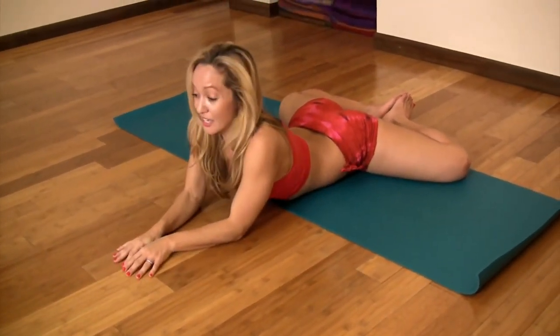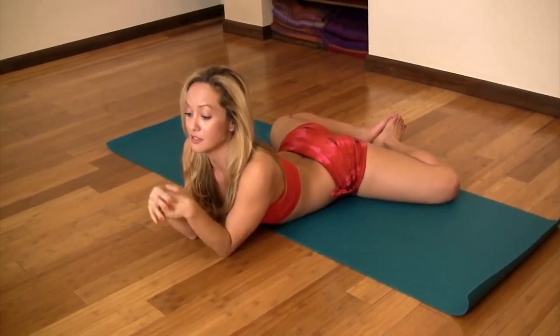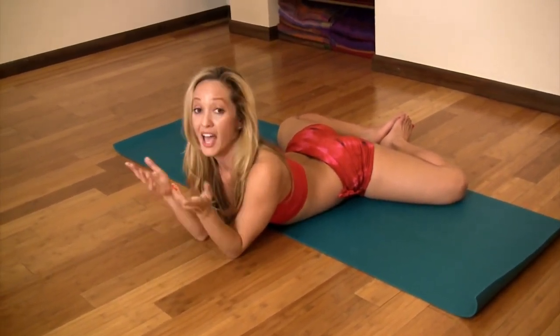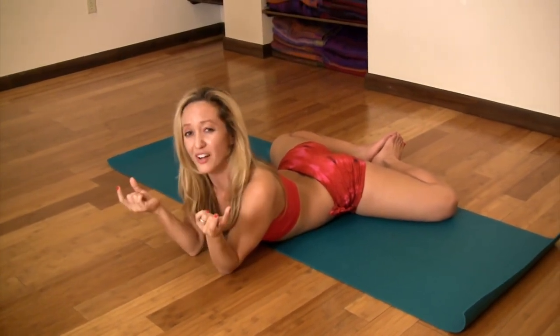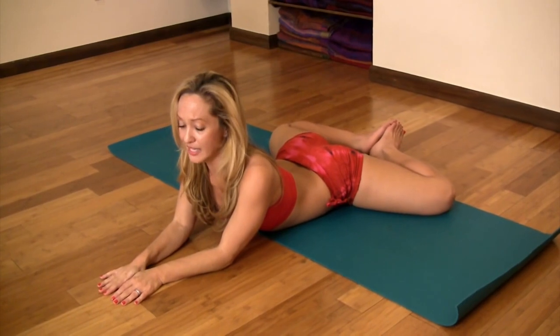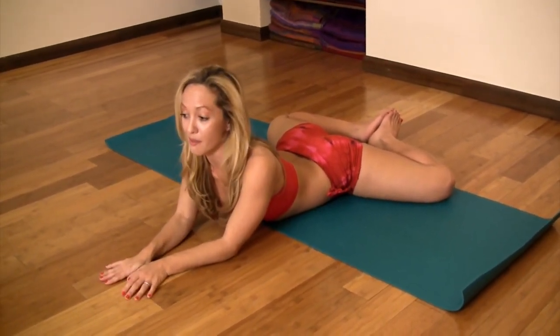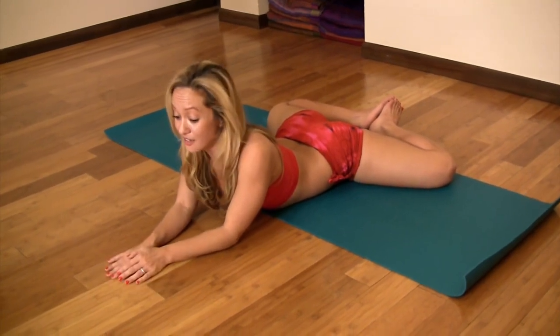But if you can, rest your hands on your chin, then you'll really be lifting the spine all the way up out of the pelvis. And the longer you stay, if you can find your iliac crest, those front bones of the pelvis, if you can press them into the ground, that's going to help lift your feet. Again, if you feel pressure on the knee, you want to come out. Now, how do you come out, right? You stay here for a while.